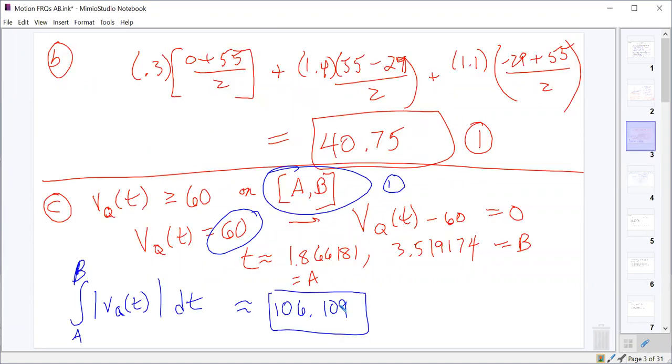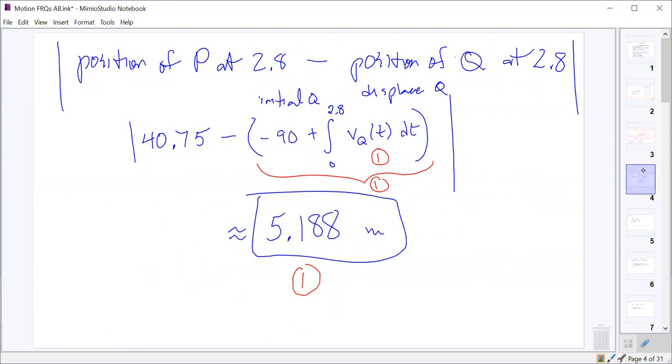And I think I forgot to give you the, no, I gave you the breakdown for C. This was 1 point for C. Having this integral set up was 1 point, and the final answer was 1 point there for C. Any questions there on any of that question? Everyone's good? Not too bad?